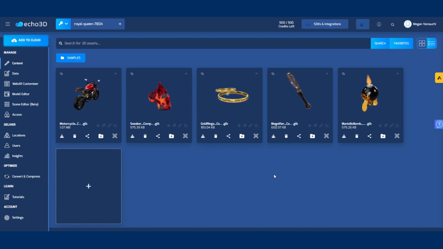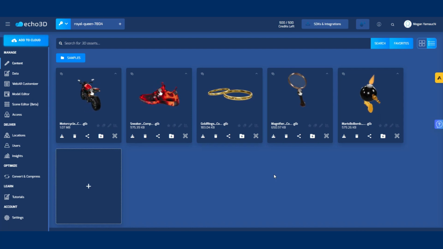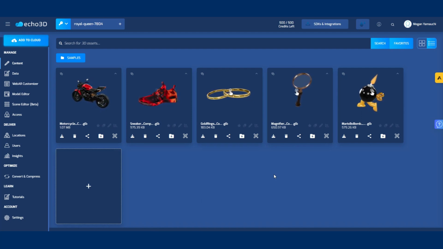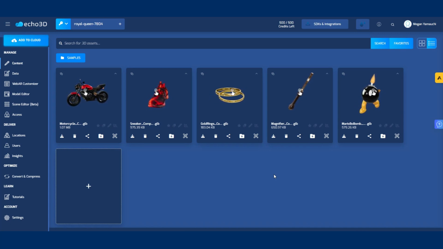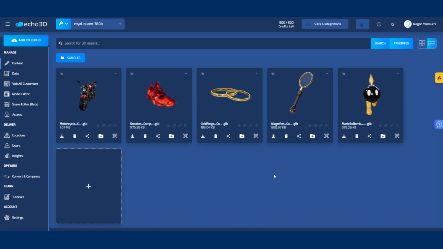Before we begin, just a little background of what echo3D is. Echo3D is a cloud-based 3D digital asset management platform that enables enterprises and developers to easily manage, update, and stream their 3D content to 3D, AR, VR, and spatial computing apps, games, and experiences. Our platform offers a 3D-first CMS and CDN, 3D asset optimization tools, and a scalable backend as a service infrastructure to help companies build lighter and faster 3D apps. We enable you to store, secure, stream, and share your 3D assets across your organization on multiple devices anywhere using echo3D.